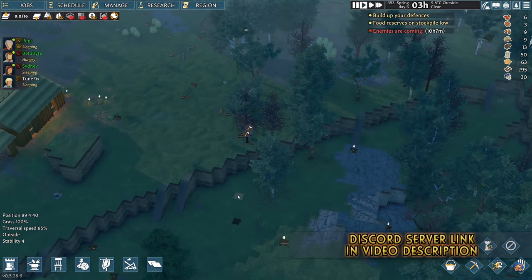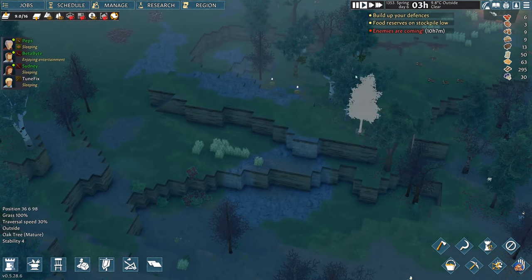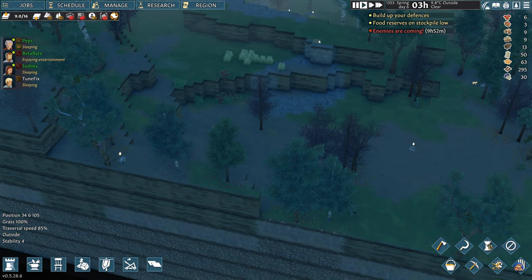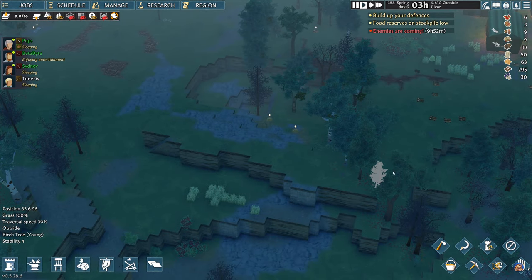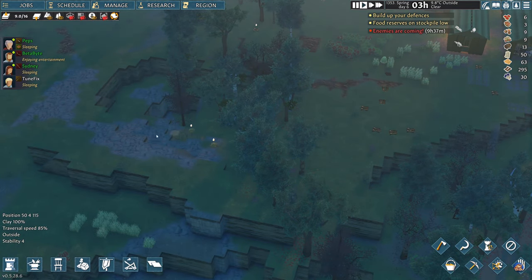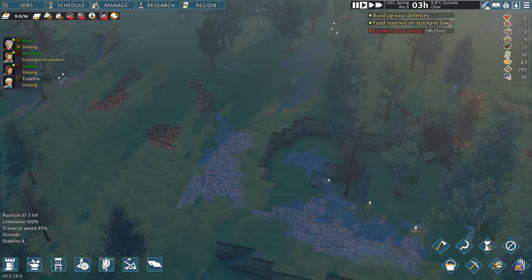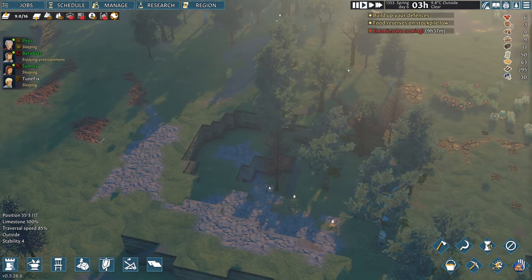We might find other ways to defend ourselves against them. Who knows? It depends on where they end up on the map. Let's, for instance, say that they spawn down here. We could take advantage of this hill here. However, there are many, many ramps involved, so we have to be careful.